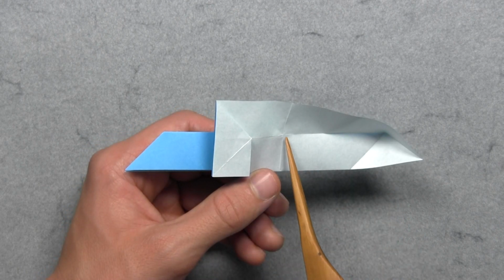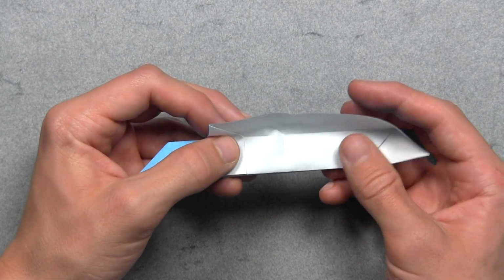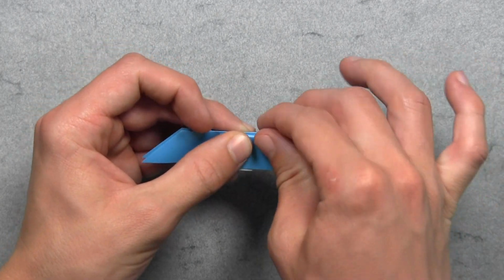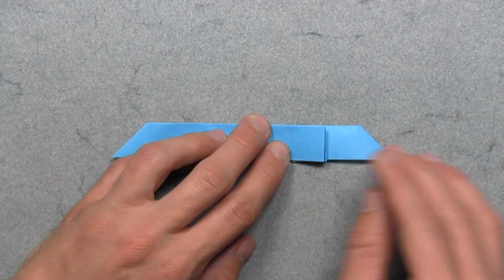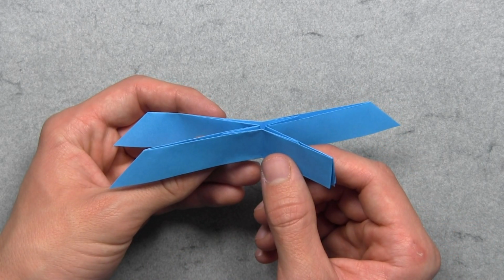And we want to reinforce this existing horizontal crease here. So we're just going to fold the top edge down to the bottom edge by reinforcing that existing crease. Just like this. And then you can make your crease all the way across. Once you've done that, then you can swing that small colored flap back over to the right, and you can flatten everything out. And your model should look like this.